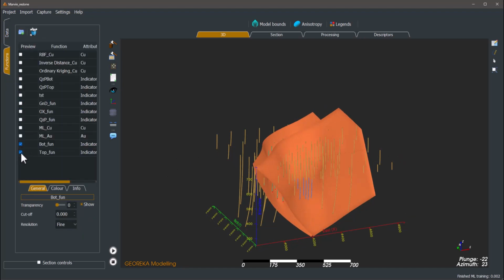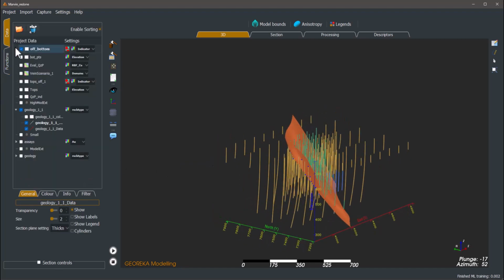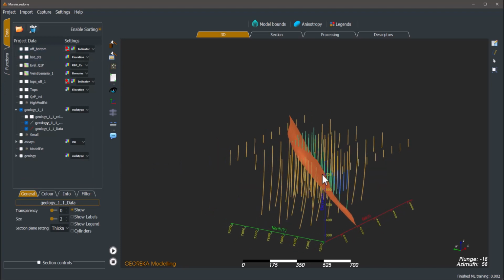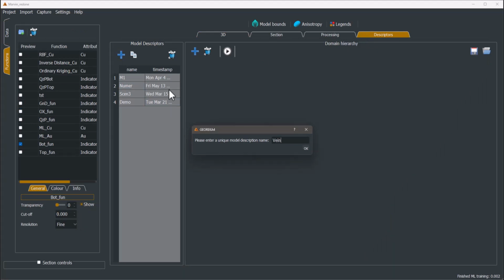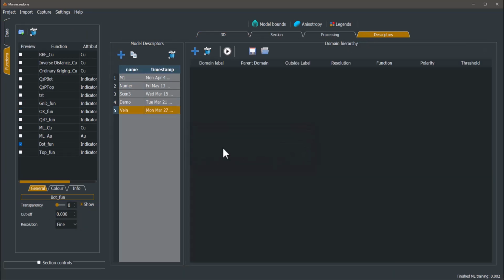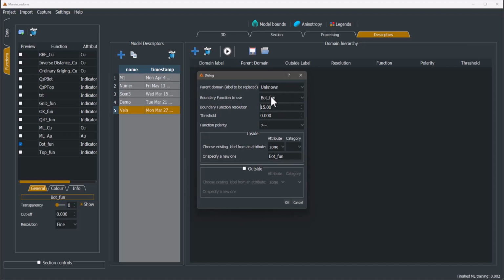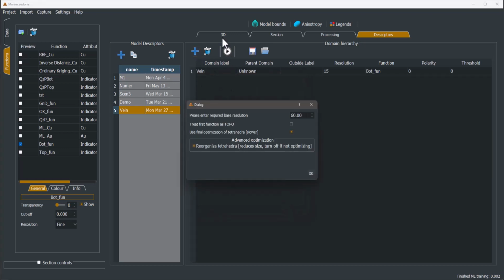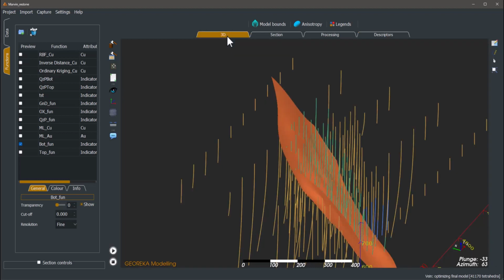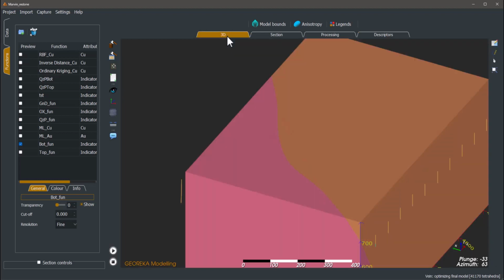Alright, so now how do we use this in our modeling? Let me turn off the top one again and turn these points off. Now we can go here and create a new one. I'll call this the vein that we want to model. First we want to have the bottom function here, and we'll give it a new name, which we call vein. I'll demonstrate what this does first. I want to turn off this topo because I want to see the full output. I'll just run this one for a bit.